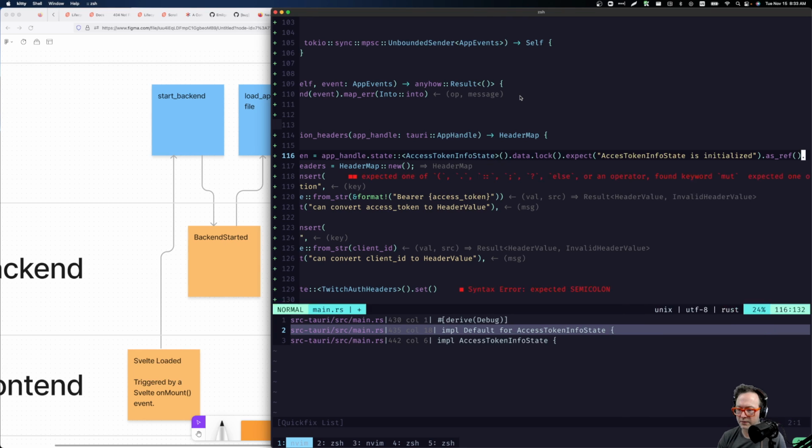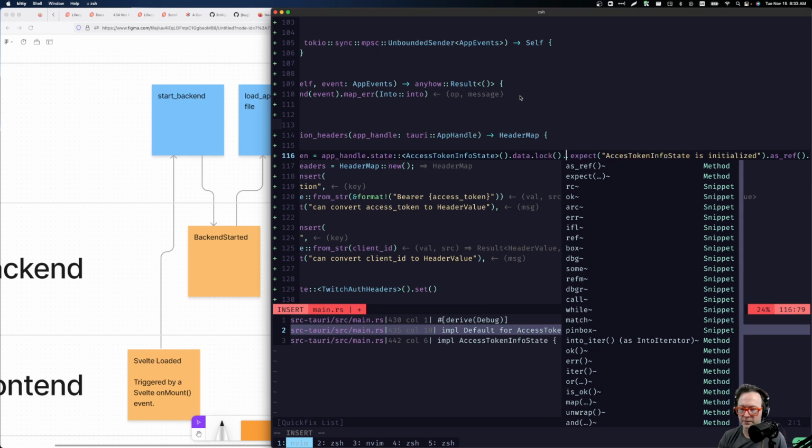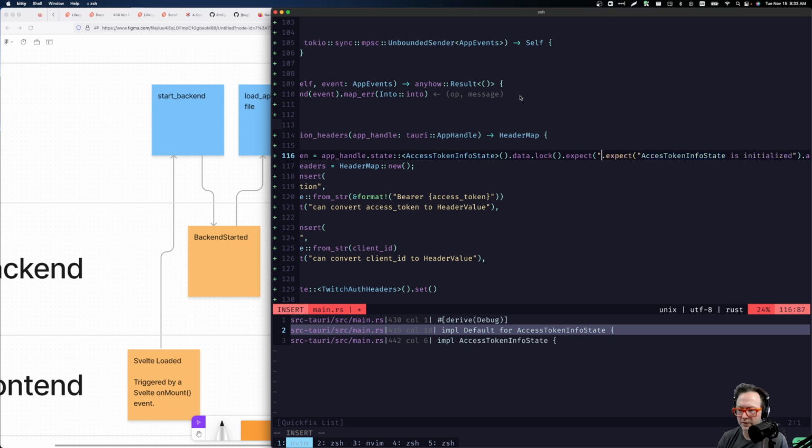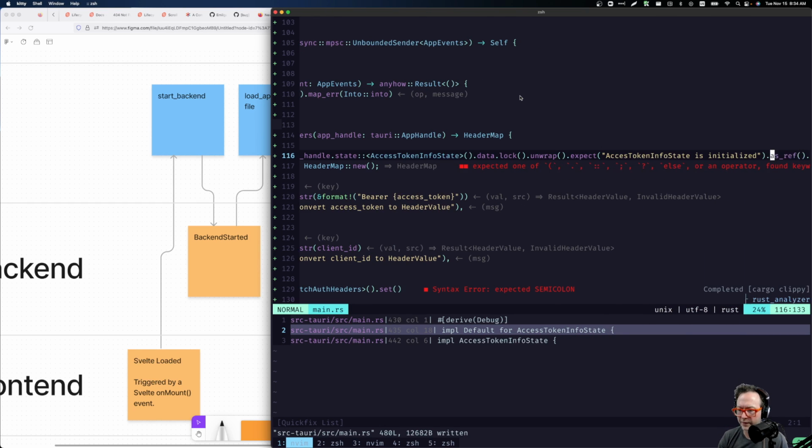Oh shoot. Oh, this is the wrong. Okay. I did the expect for the option, not for the lock. Let's do one for the lock. I should just use like the other mutex.